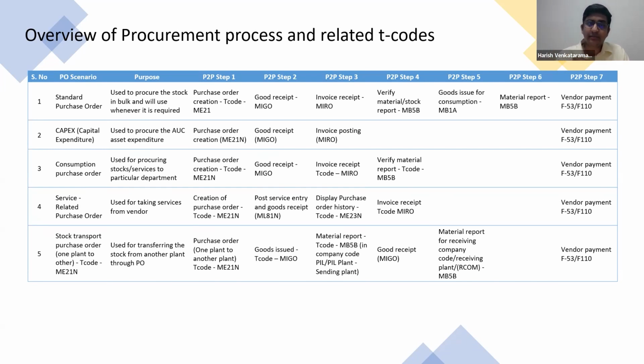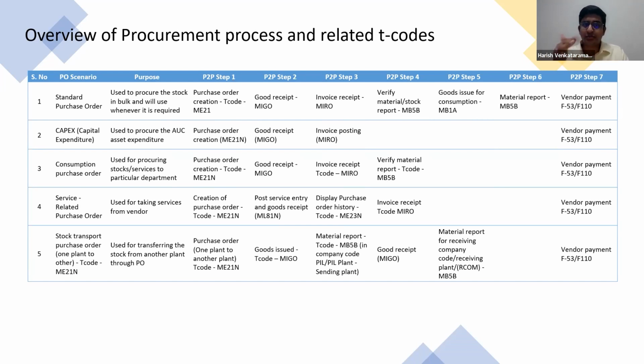ME22 is going to be the one that we normally use to change any document. So 21 stands for create, which also correlates with our general SAP understanding. 1 stands for create, 2 stands for change, and 3 stands for display. Right. So same way here, purchase order creation, ME21 stands for creation, 22 will stand for modification of the existing purchase orders, and ME23 will stand for display purchase orders only.